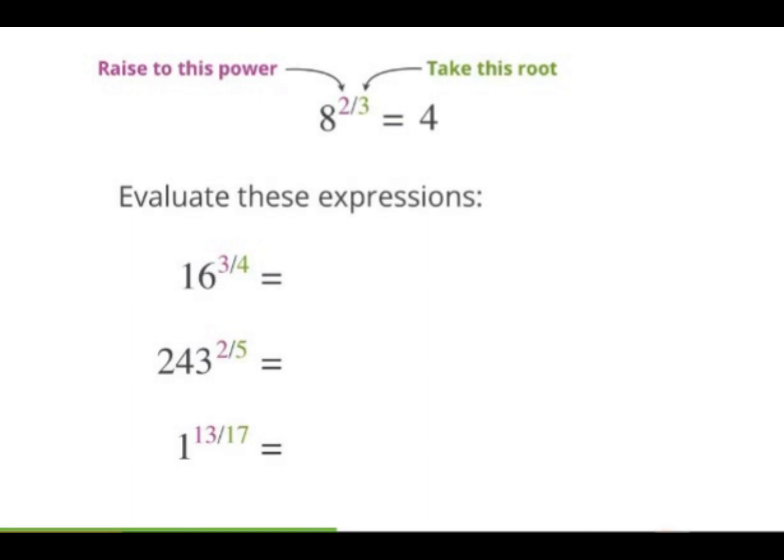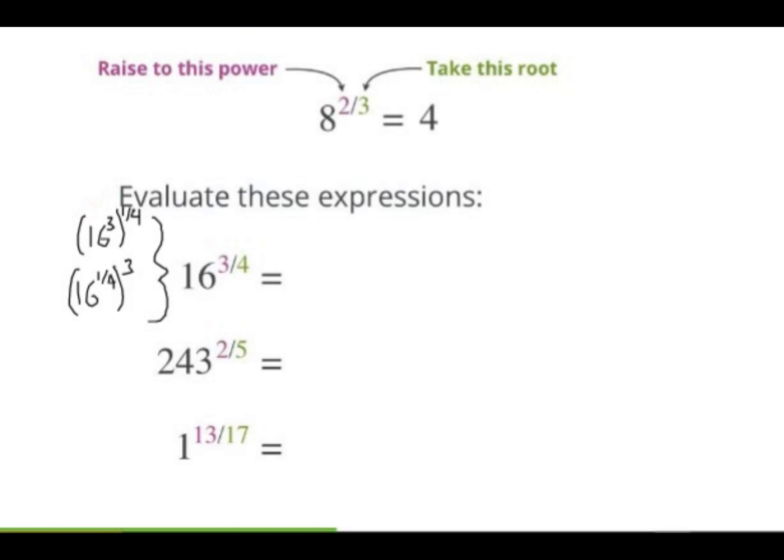Let's take a look at the first one. We can write 16 to the 3/4 as one of two things. We could either write it as 16 cubed, all raised to the 1/4 power, or we can write it as 16 to the 1/4 power, all cubed. They're both the same thing as 16 to the 3/4, but one of them is actually a lot easier to evaluate than the other. Let's start by trying this first one.